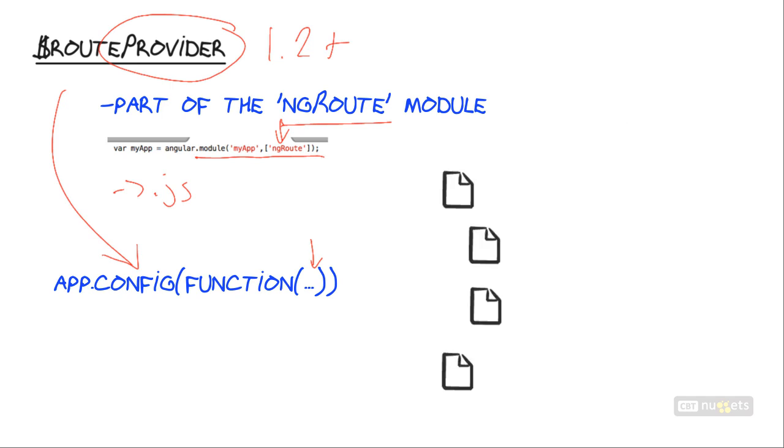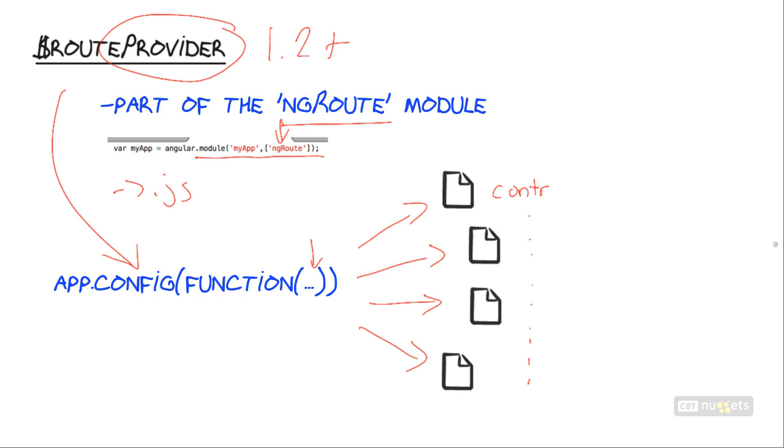It's basically going to say, okay, for each one of these URLs, here's the view, here's the template that you ought to be using, and in fact, here's the controller on each one of these that you should be using as well. So it's pretty cool. We get to define a view, we get to define a controller that supports that view, and then we get to associate each one of those with a route or with a URL in our application.